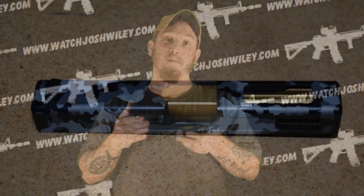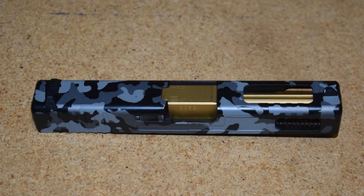So I did a custom slide for the Glock 19. It was Cerakoted by EDC Tactical. Then I took a regular stock Glock 19 barrel and did some modifications to it, and I sent that out to Titanium Gun out in California, and they did the titanium nitride coating on it for me.